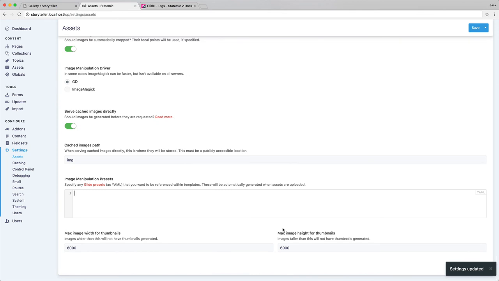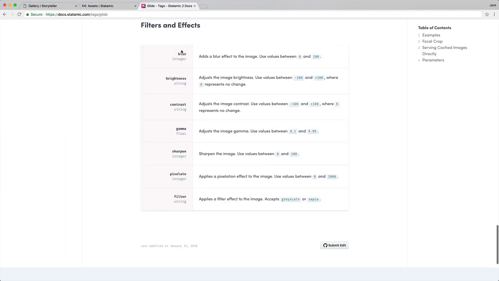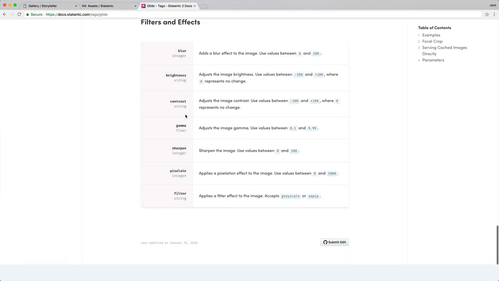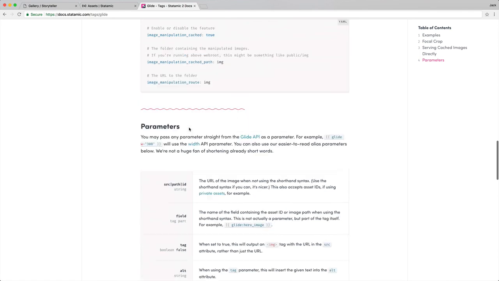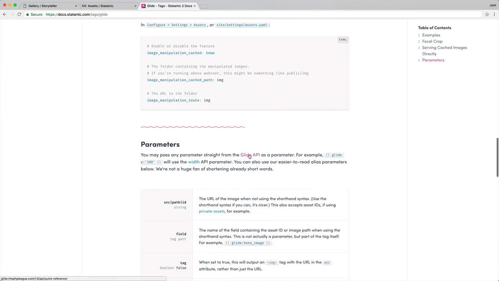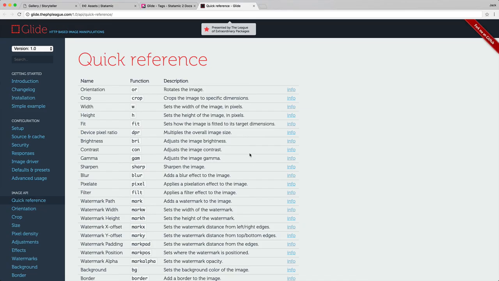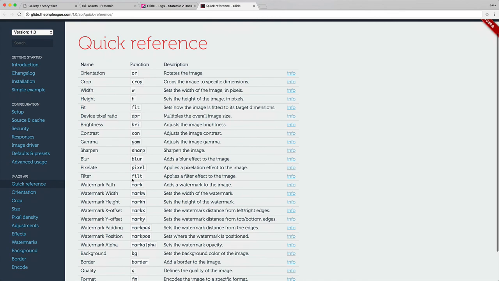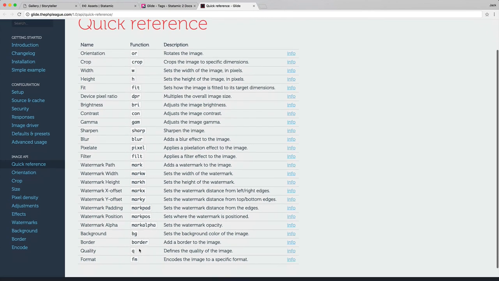Now, looking at the docs here, we have our own syntax for blur, brightness, contrast, for all these parameters. You're gonna need to use the Glide docs for this, and there's a link to the Glide API docs right here. They have this shorthand for all of the different filters and stuff. We don't really like the shorthand because it's not clear. Always prefer to have a more long form but readable syntax for our settings and whatnot.